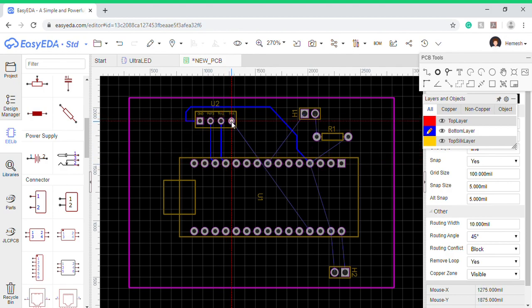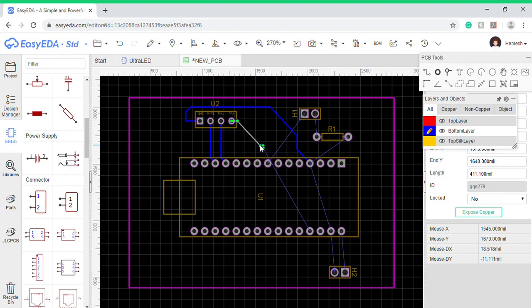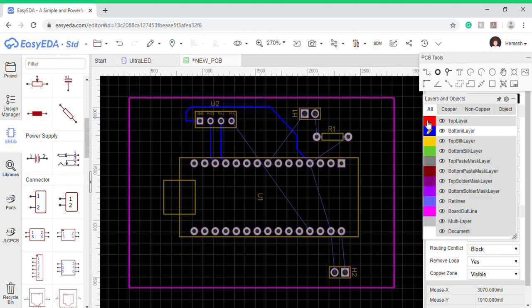The VCC needs to go here. I'll try to make it pass through the headers here. Sometimes it may not be possible as it's colliding. I'll try to make it work. Okay, then we'll do this later. I'll explain how to do that in case of this. I'm going to delete this. First, we'll do the simple ones.